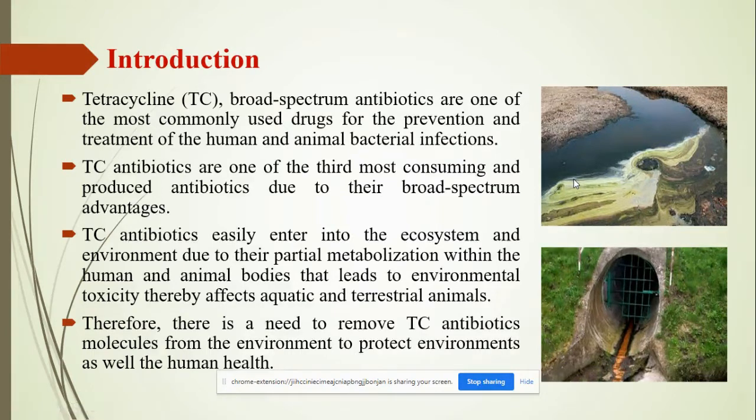So first, I would like to introduce what is antibiotic, especially tetracycline. So here I have taken tetracycline. Tetracycline is a broad-spectrum antibiotic and one of the most commonly used drugs for prevention and treatment of human and animal bacterial infection. TC antibiotics are one of the third most consumed and produced antibiotics due to their broad spectrum advantage.